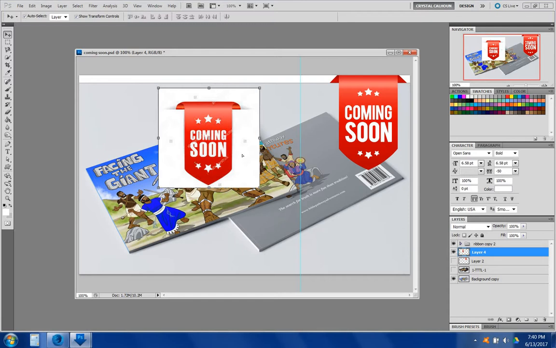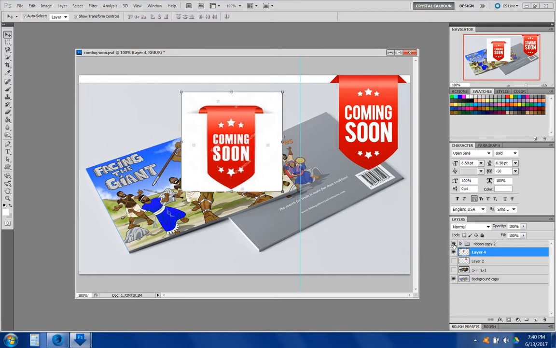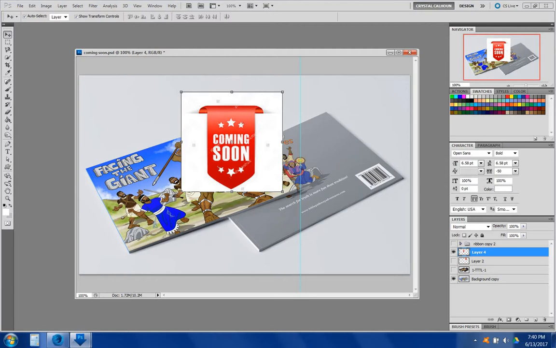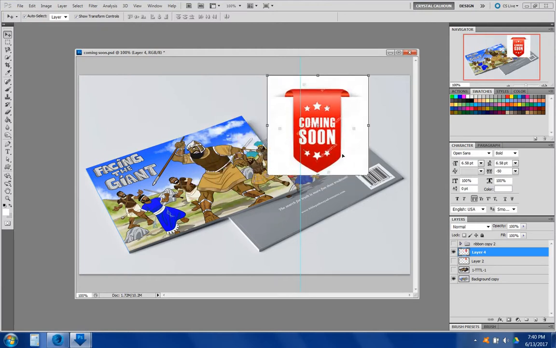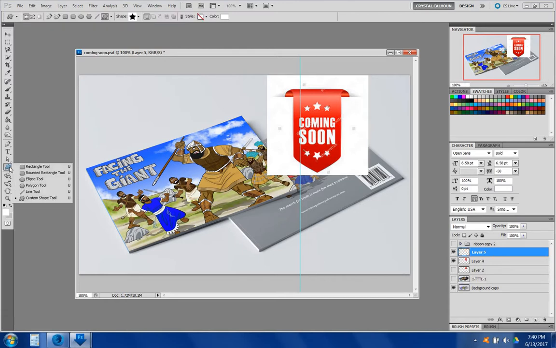Okay, so I pasted this here, and I'm going to hide this and show you the steps on what I did to create my own little ribbon, so you can create your own little ribbon too. Let's see if I can remember all the steps. I went to my shapes, custom shape tool.